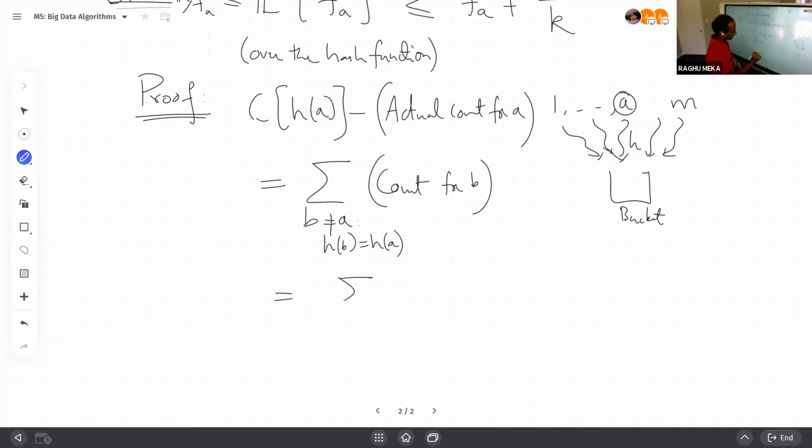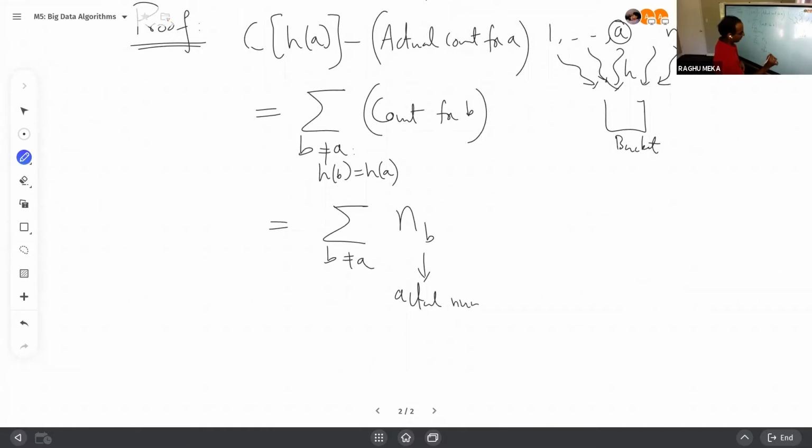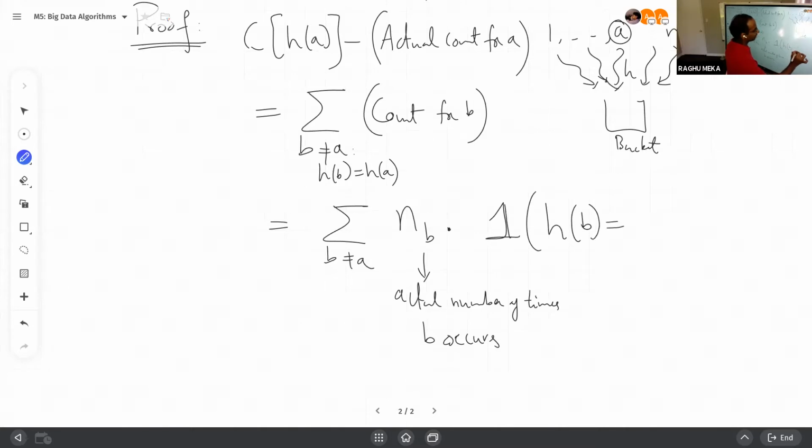But I can write this as a sum over B not equal to A of NB, the actual number of times B occurs, times an indicator of whether or not h of B equals h of A. I'm just writing it as an indicator that the hash collided, and then I'm looking at the number of times B occurs.